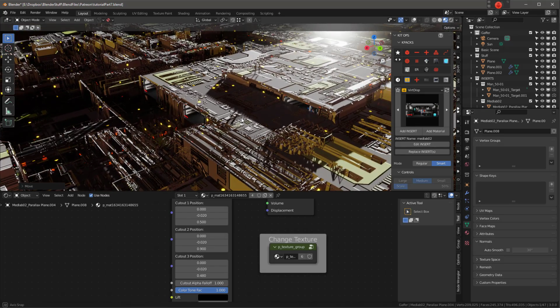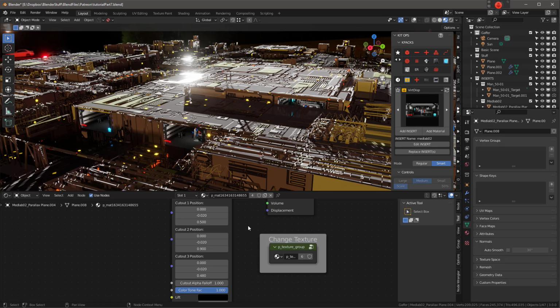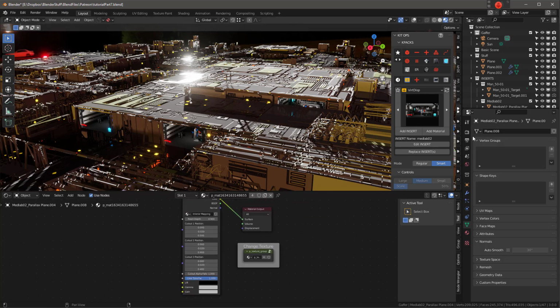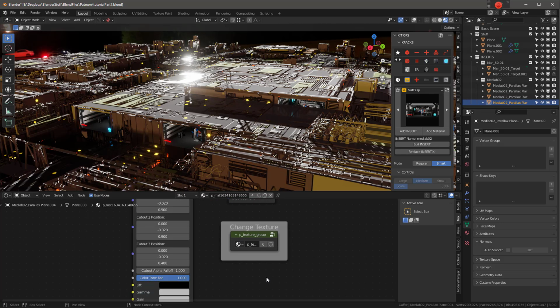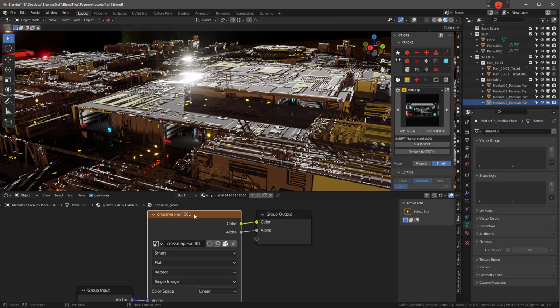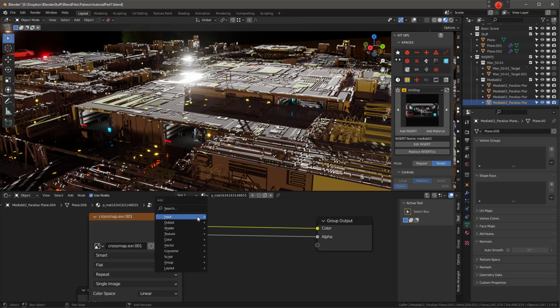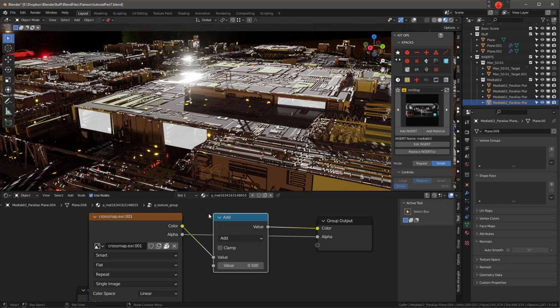These are pretty good, except they're not very bright. So we're going to want to change the coloring and the brightness of them. Let's go back in here to the material that we have selected. Let's make sure, yeah, we got one of these selected. So when we edit one, we're going to edit all of them, of course. I'm going to Tab into our texture group and expand this a little bit. The first thing I'll do is Shift A and add a Math node. I'm going to add it to the top one, and we're going to make it Multiply.